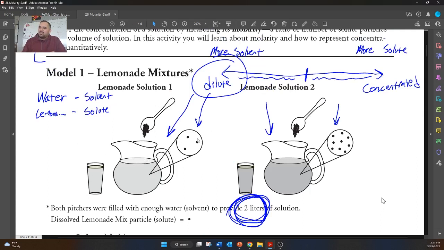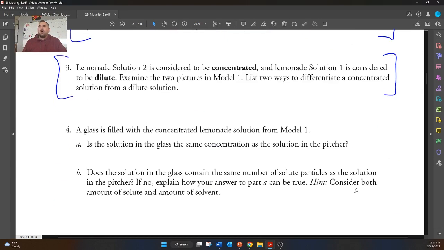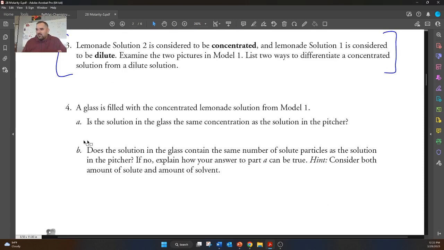And basically what you're seeing here is an example of ppm. Anybody know what that is? Parts per million. So particles per measurement, whatever. So this one is going to have 3 parts per million, whereas this one has 10 parts per million. That's just one way of measuring concentration. That's not how we're going to do it today, though. Let's go ahead and move on.